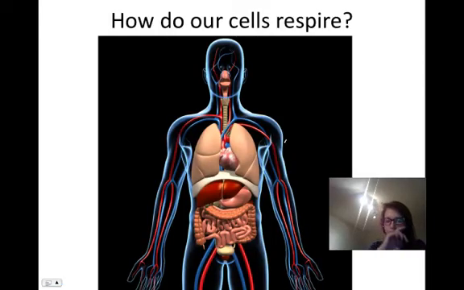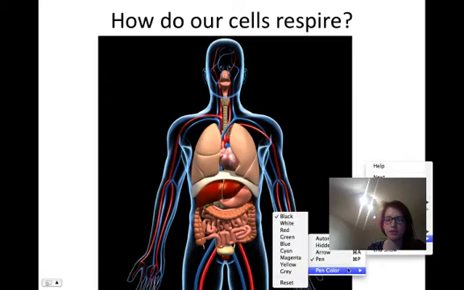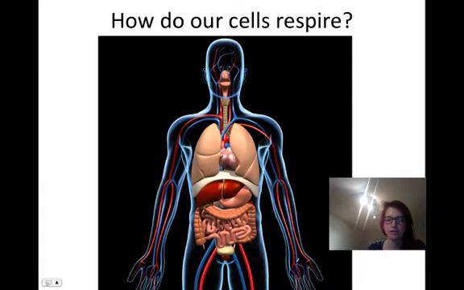So, if we're looking at the human, we need to think about the systems that are involved. You need to think about three systems specifically: the digestive system, the circulatory system, and the respiratory system. So the first thing we'll think about is the digestive system. Remember, from the digestive system, we're taking in glucose, okay? So in the small intestine, the glucose is absorbed. It is absorbed through the villi of the small intestine into your blood supply, okay?